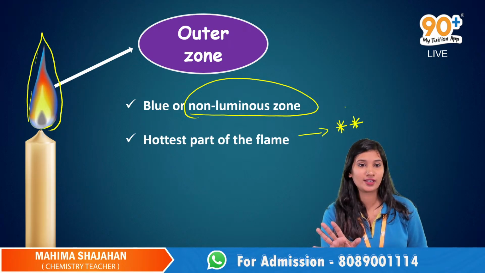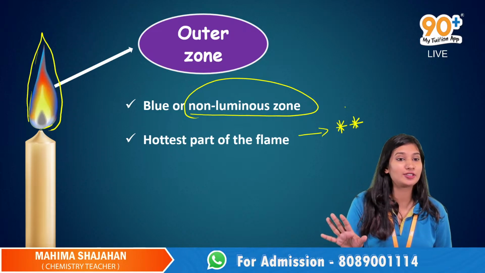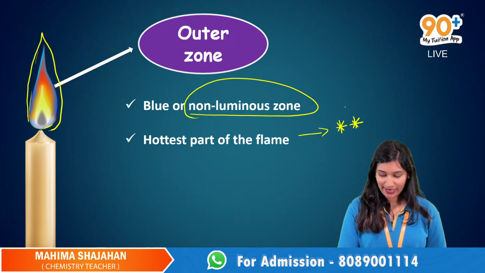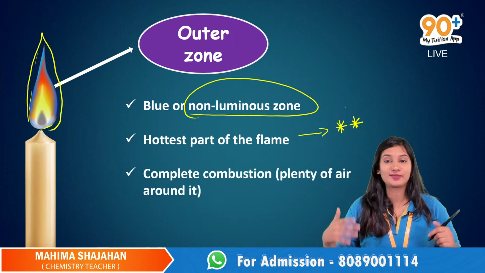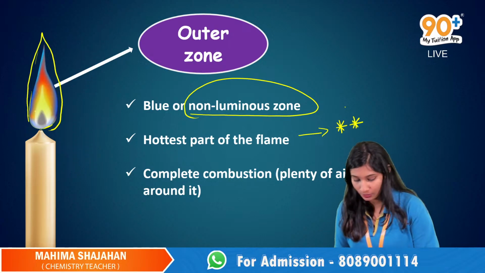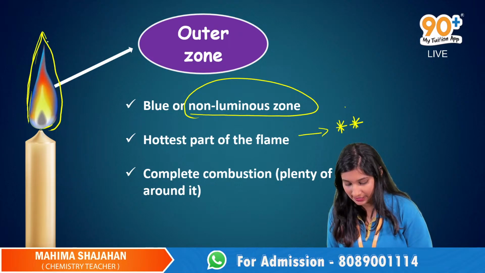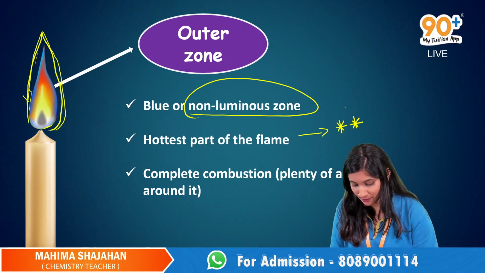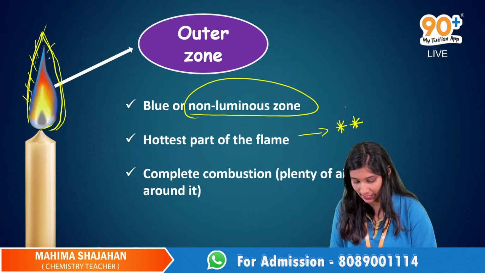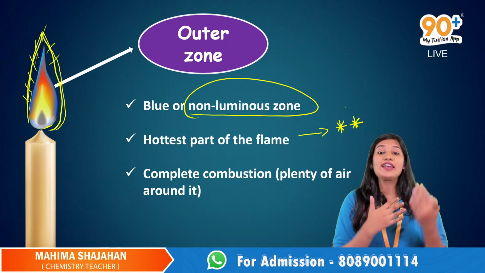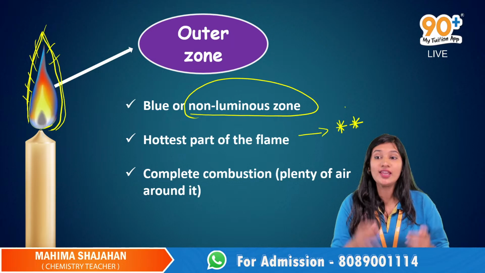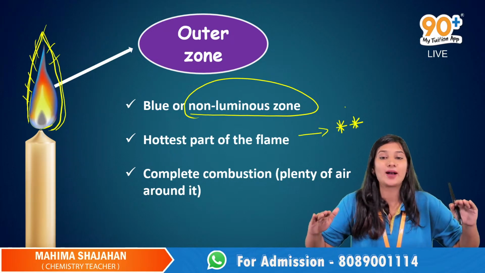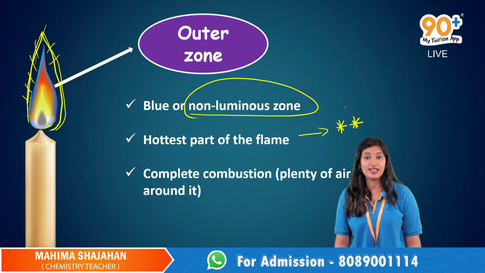Yes, an LPG stove burns with a blue color. I'll tell you why. Now, the next point: look at the outermost layer. It has direct contact with the air. Most of the contact with air happens at the outermost zone. So, since it has contact with air and oxygen, complete combustion will take place.